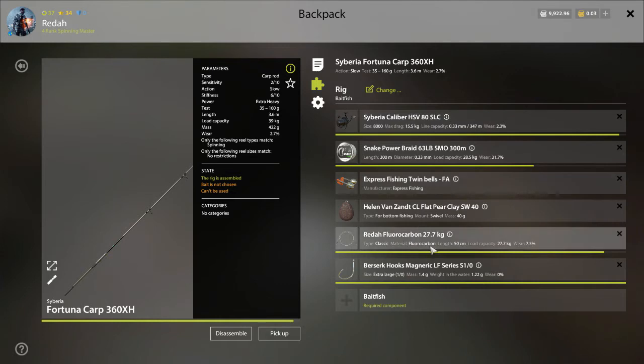So I'm using a fluorocarbon leader 27 kilo. If you don't want to use the leader, just fine, but at least you use the fluorocarbon line, but it's more expensive, you need more silver. Yeah, you know that fluorocarbon line, because this Beloribista fish is a shy fish. It's shy, you know.